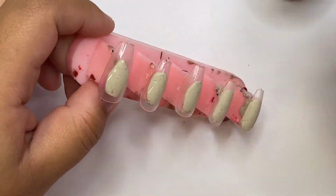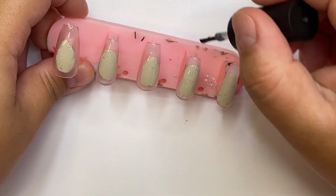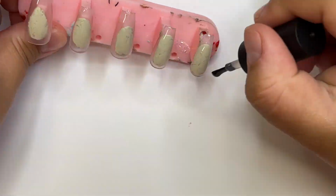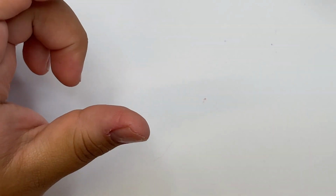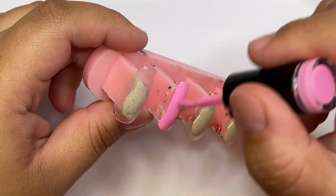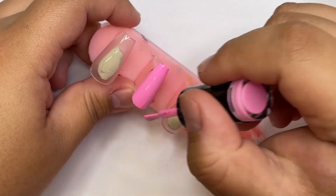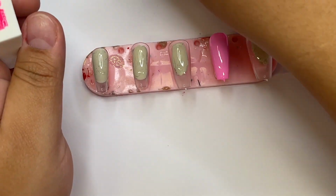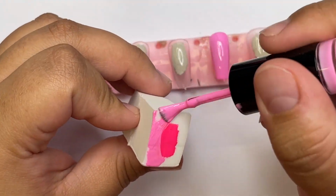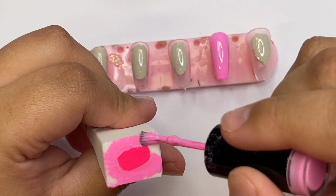As you can see, today we are doing a summer nail set. This is a freestyle. We are doing this because summer is not over yet. I know my last video was giving Halloween vibes, but I am still going as the seasons change in order because where I live it is still 100 degrees, so it is still very much summer. But yeah, let's start on this nail set.